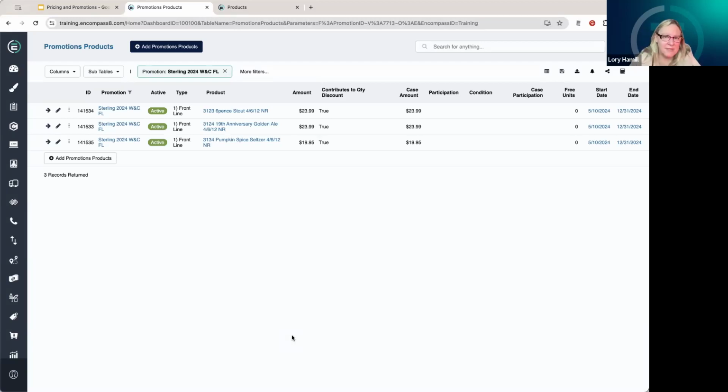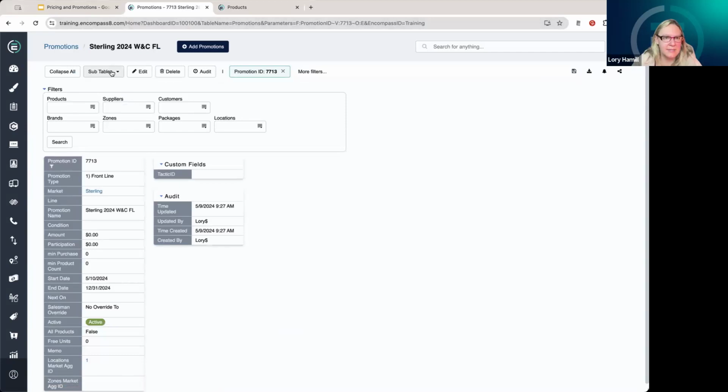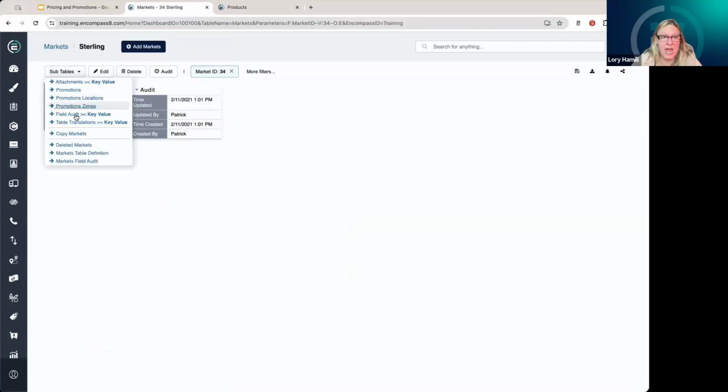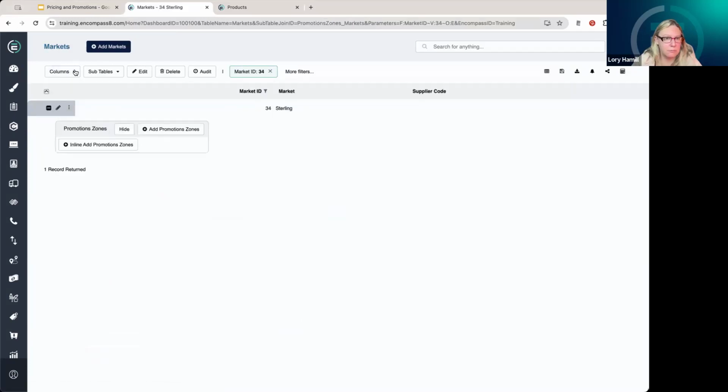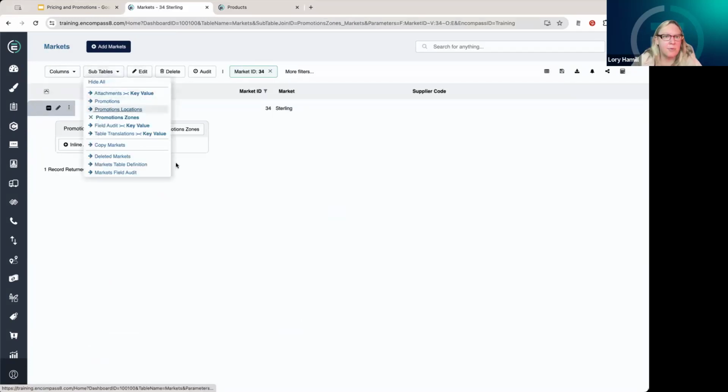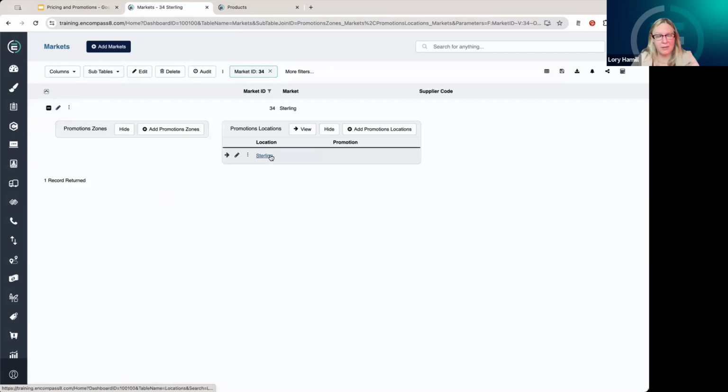If I add any of these products to any invoice for the customers who match on, we'll come back to this, the Sterling market, which has the promotion zone not set and promotion location of Sterling. If it matches on that Sterling location, then they should be added, but I'm already seeing a problem here.